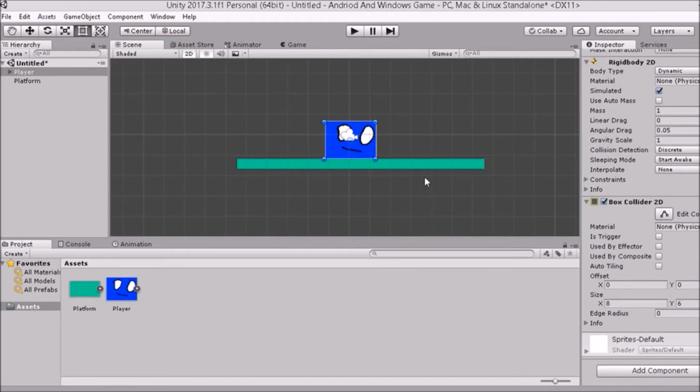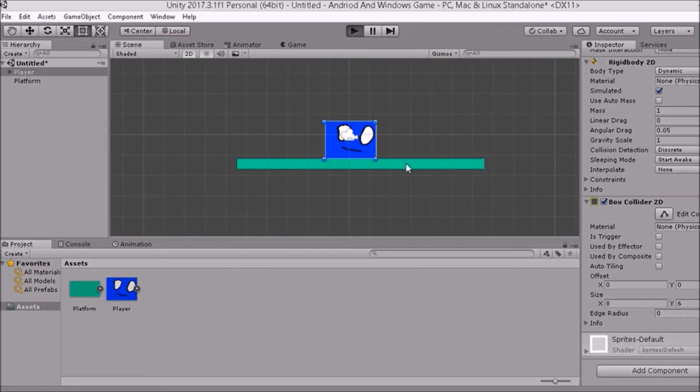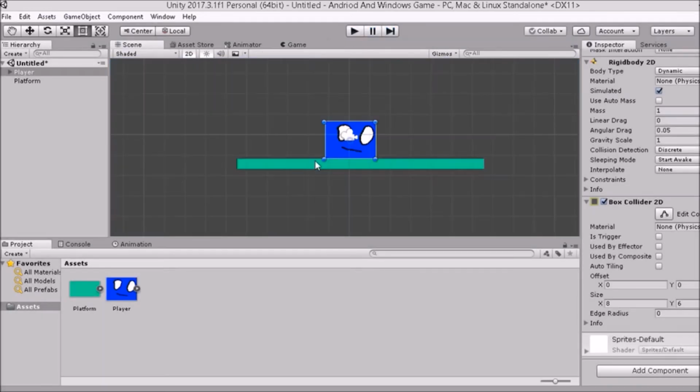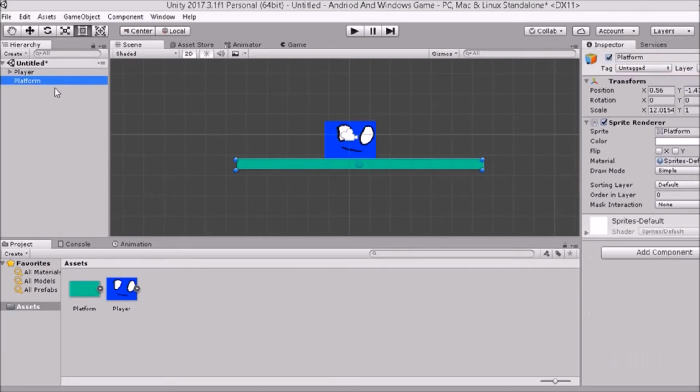Now it will interact. However, if you play right now, I'm about to cut this out. Depends how long it takes. Come on, you all know my computer's slow. Send help. Subscribe so I can get a better computer. And it falls through the platform, falls to endless and just dies. Alone. Sad. Anyways, that's because we're on the platform.